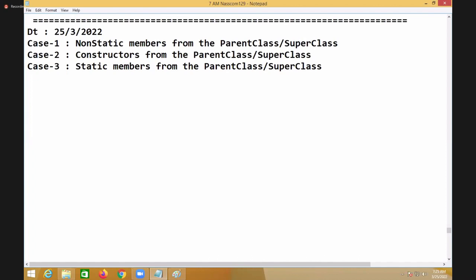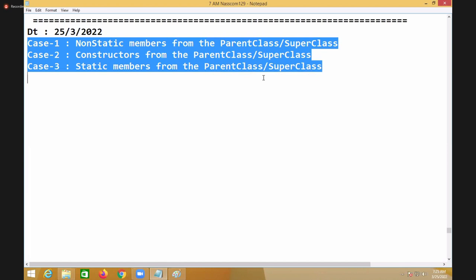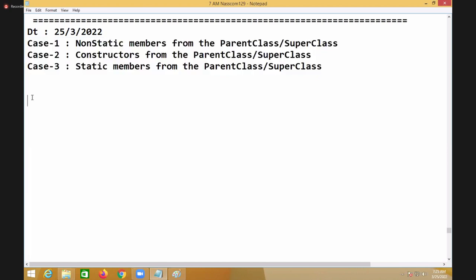The parent class will have some non-static members, some constructors, and some static members. So take case 1 here.